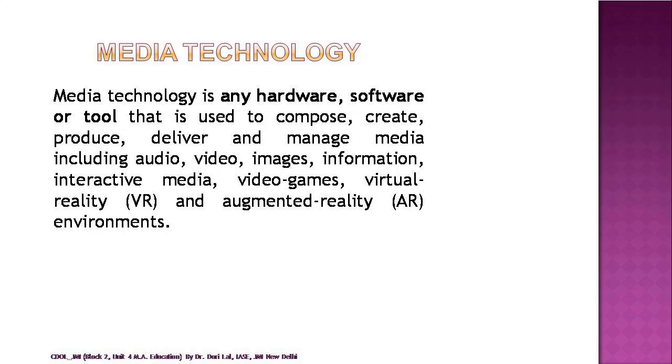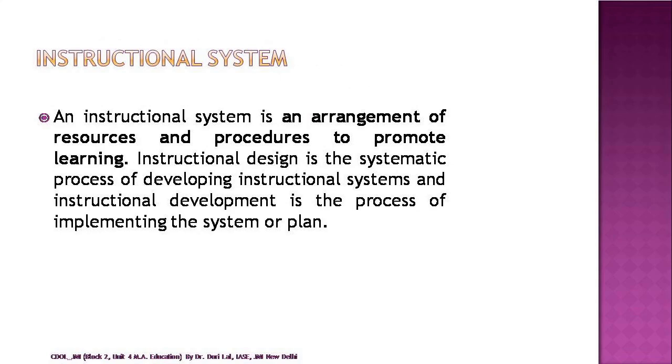Next, we will discuss instructional system, as it is the intentional facilitation of learning towards identified learning goals. According to Harris and Harrison in 1988, an instructional system can be defined as deliberately designed instructional material that are intended to function interrelated to achieve predetermined learning outcome. Further, it can be said that an instructional system is an arrangement of resources and procedure to promote learning. Instructional design is the systematic process of developing instructional system, and instructional development is the process of implementing the system or plan.